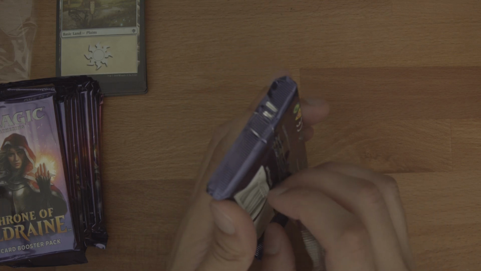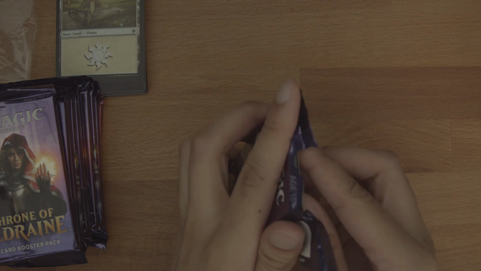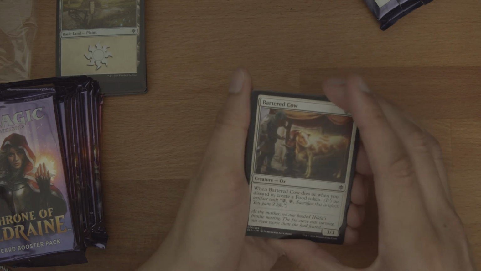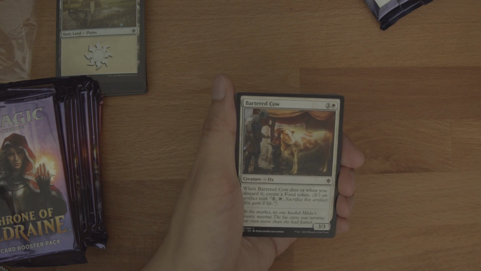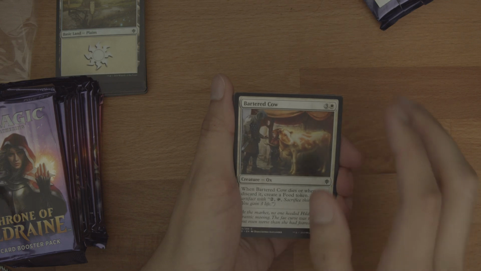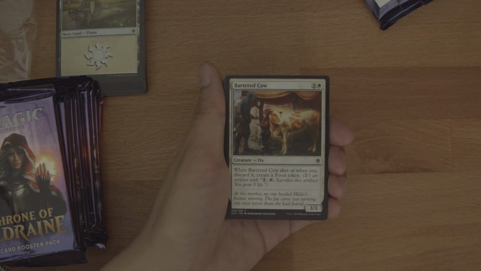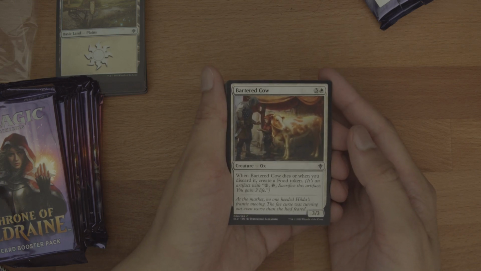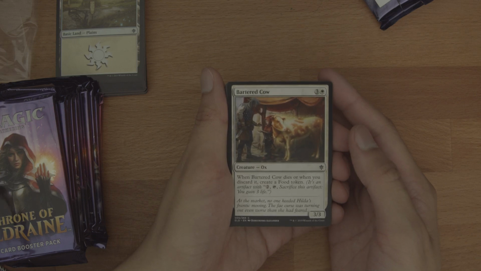Did a pretty poor job of this. But we're in. We start with Bartered Cow, 3 and a white for a 3/3 ox creature. When Bartered Cow dies, or when you discard it, create a food token. It's an artifact with 2 and tap, sacrifice this artifact, you gain 3 life. At the market, no one heeded Hilda's frantic mooing. The Fey curse was turning out even worse than she had feared.